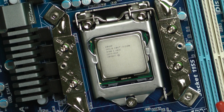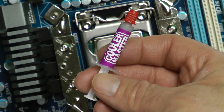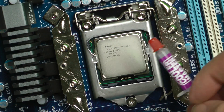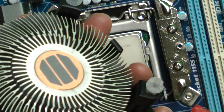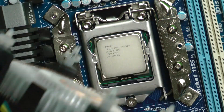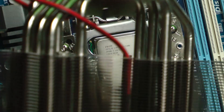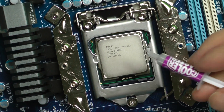I would never recommend not putting this — you have to put thermal paste. Usually every good company you buy fans and heat sinks from comes with this. The Intel one actually comes with it already pre-applied, but never hurts to put a little bit more. Look at this tiny little fan compared to this monster — you can't even fit it in frame, and this doesn't even have the fans on it yet. Let's add the thermal paste and move on.